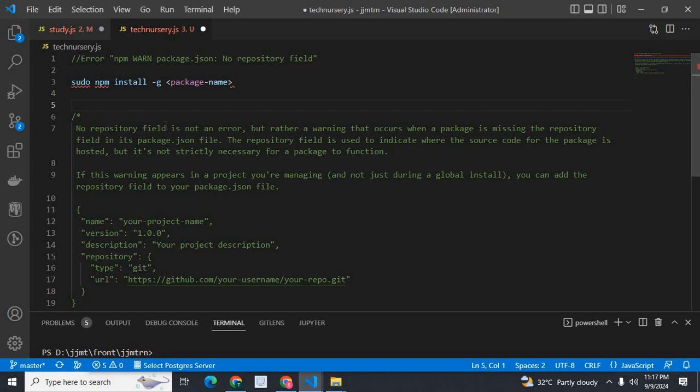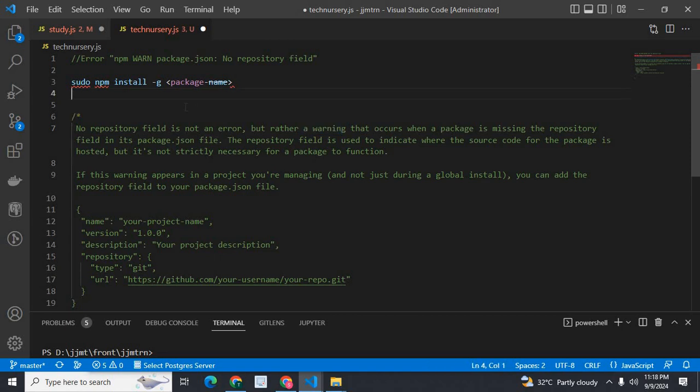Actually, no repository field is not an error. This is not an error, but a warning that occurs when a package is missing the repository field in its package.json file.